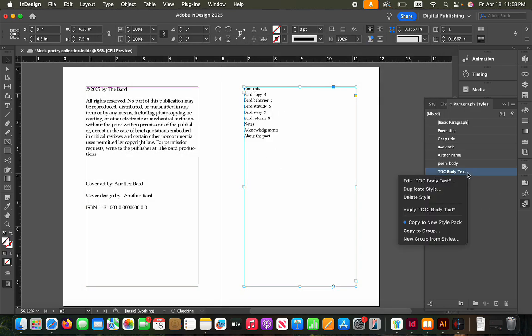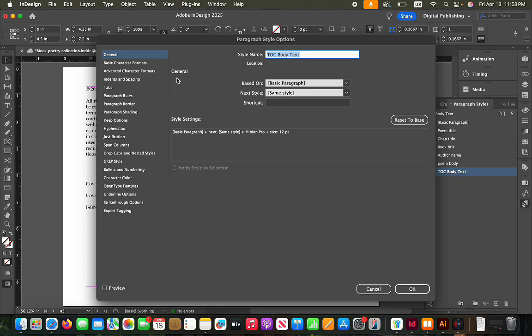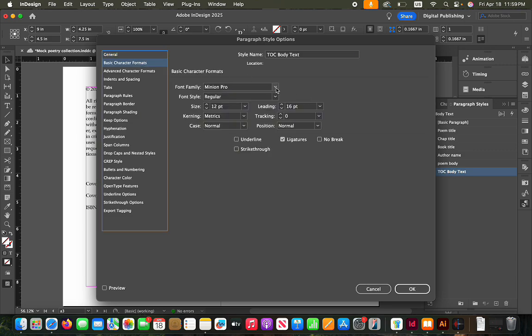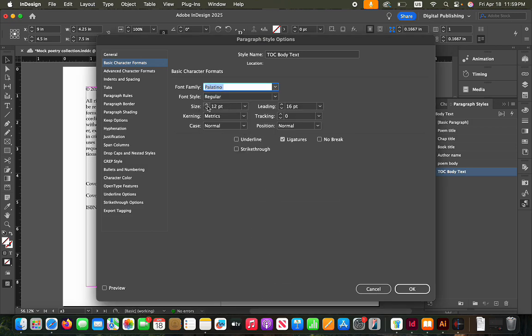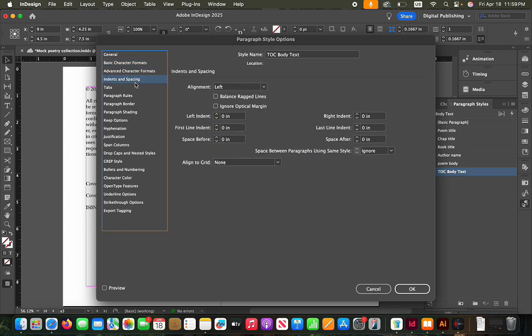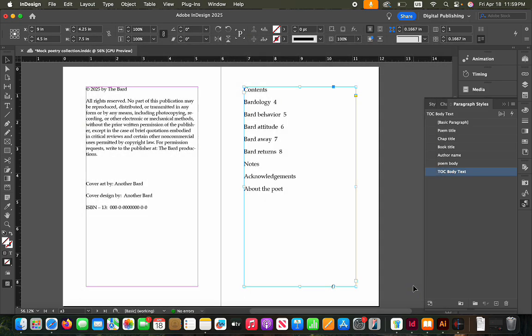Table of contents. Oh wow. Palatino 16. I don't know what happened and how that got 20, and 0.175. Okay. We, my friends, are good to go.